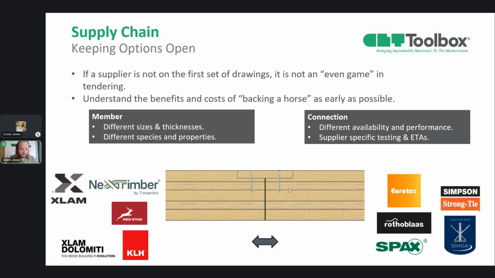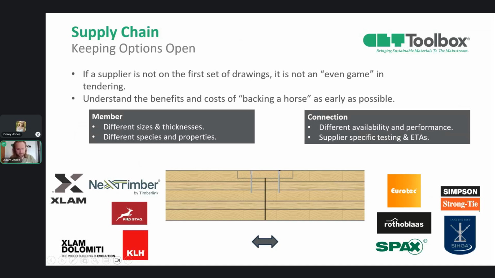And then finally, in the Australia-New Zealand context, you've got keeping your supply chain options open. So as Corey mentioned, one of the challenges that we look to solve is managing the different grades and availability within the supply chain and how it relates to each other. So for example, you've got different species and timbers within the members side. So say for CLT, XLAM has a MGP 10 on the outers, 6 on the inners. Next timber's got 10s all the way, MGP 10 equivalent all the way through.